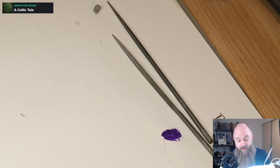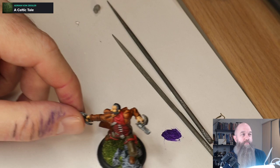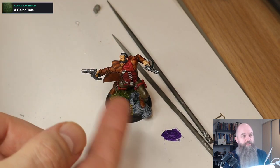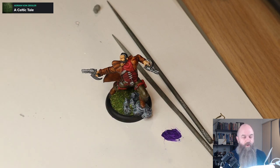And again, the miniatures have a lot of khaki colored and brown colors in them, and while that makes sense because they are trying to use it as a bit of a camouflage, I think it also makes sense from an aesthetic point of view to say, well, this miniature is going to be standing on a table. I want him to look good. If I made a brown base, then if you can imagine him being brown, sort of greenish brown, and then a brown base, again, it's all just going to flow into one brown blob, which is not looking good.